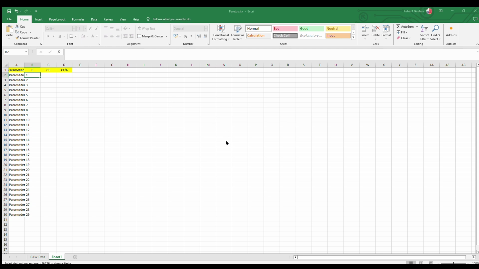We need to select value each and every time, because if you don't tick value, then it will copy the formula, not the value, and we need to paste the numbers only, not the formula. Click on value, click on transpose, and then OK. Here are your frequencies, the zero frequencies, the markdown frequencies in each parameter, right?